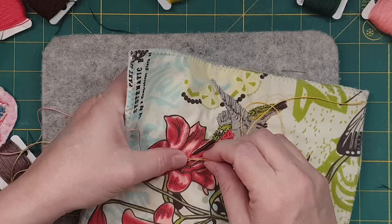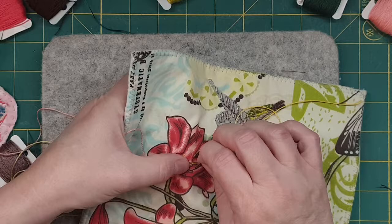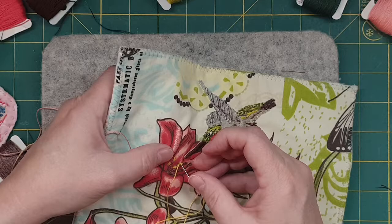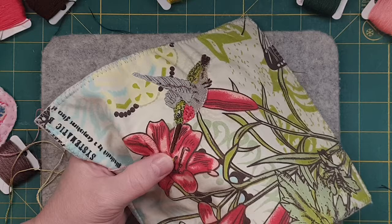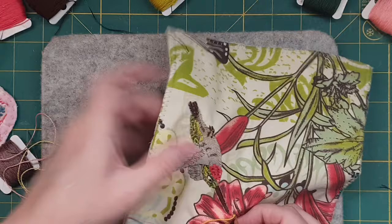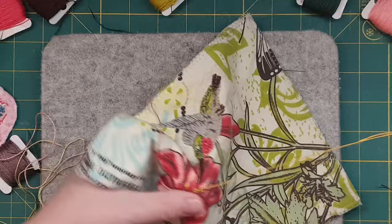I mean, if you want to, you can just leave it without anything in the middle of it, but I think I want it filled. With colour. There we go. Here's another one. I think that's a good alternative. There you go. Sometimes French knots are not always the answer. You know, another thing that could be good for this too would be bullion knot. That might work too. All different types of stitches you can use.